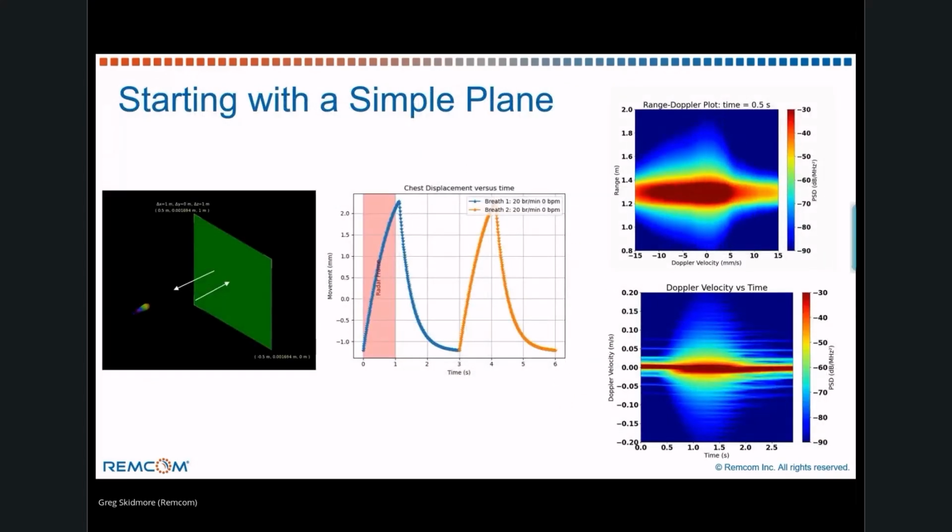And here we validated this with a simple plane where we overlay this breathing to ensure that we're getting range Doppler from these small movements of the chest. I'm moving the simple plane with that breathing waveform, and you can see that we're picking up range Doppler right in the velocities that we expect as the plane moves towards the radar and then away. So towards is minus Doppler velocity and then away is positive. Next slide.